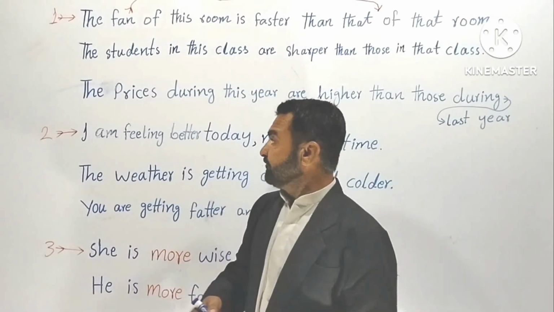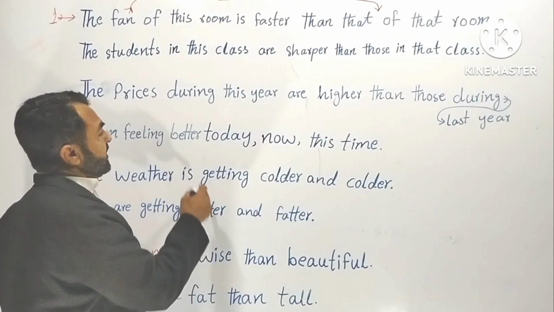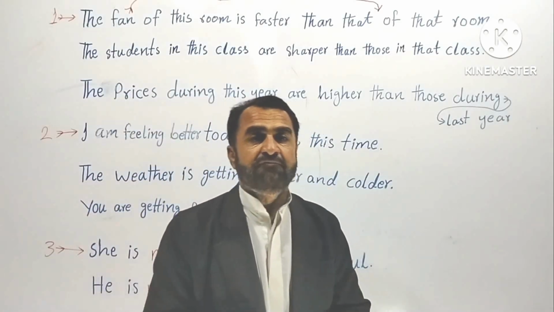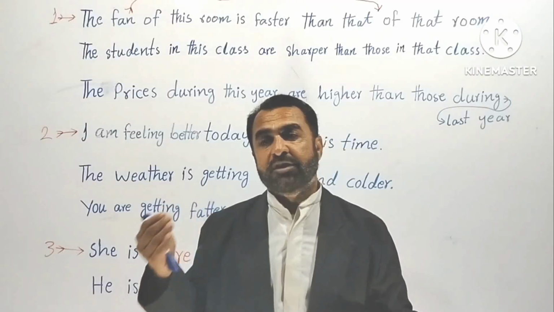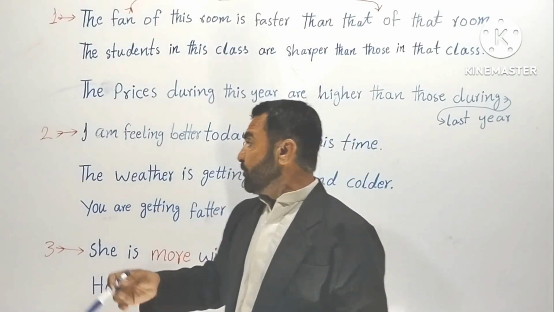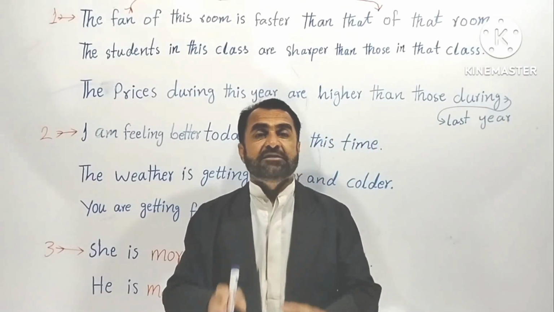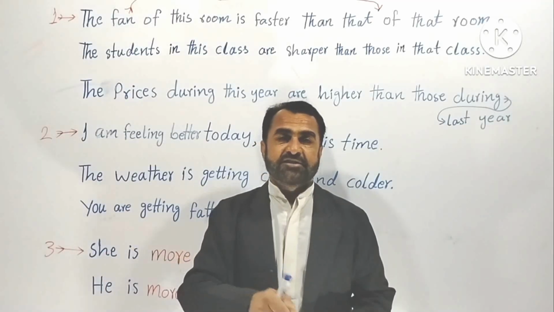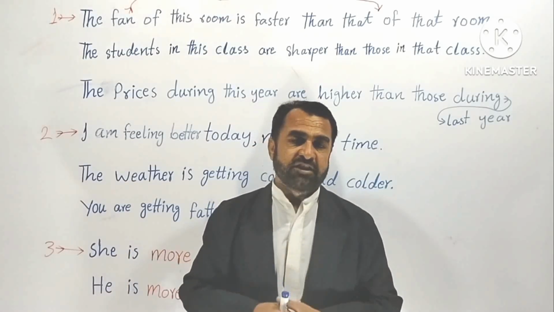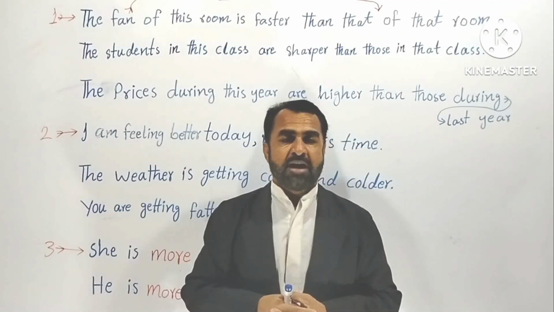Now let's go to the examples. I am feeling better today. Now here it should have been stopped: I am feeling better. Now here someone's health is compared to his previous state or condition. You can see the words I am feeling better today. Here someone's past condition is compared to his present condition. Means before he was good, but now he is feeling better. Simply, yesterday he was feeling good, but today he is feeling better.